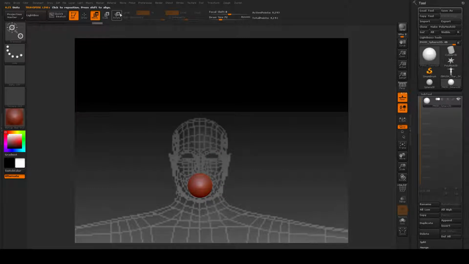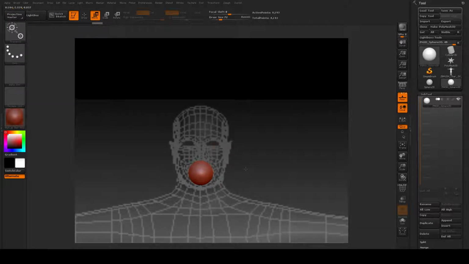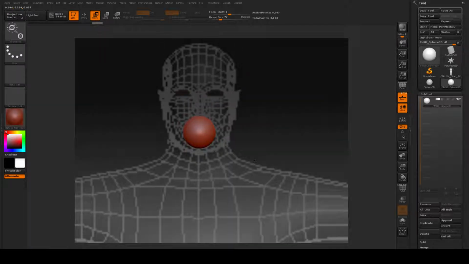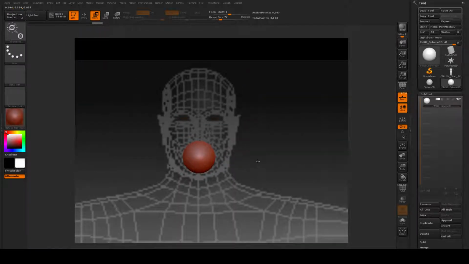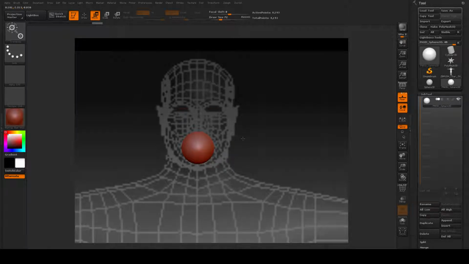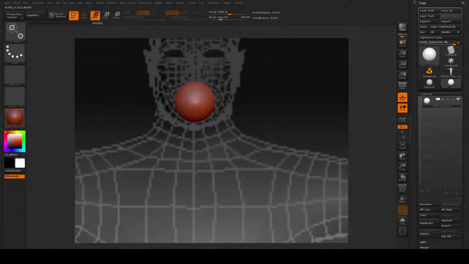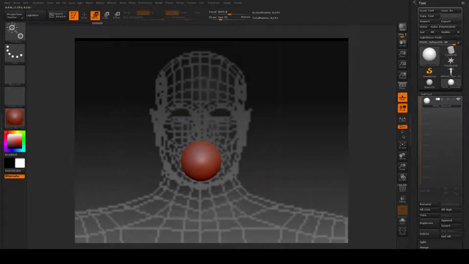This gizmo is a little different. You have a new gizmo in the current rev of ZBrush, which is a little easier to use. That's a little more the form that we use in Max and Maya. But what you're basically doing is you can re-establish the origin of that gizmo at any time by clicking and dragging on that. So what I'm going to do is show you how to use this one.